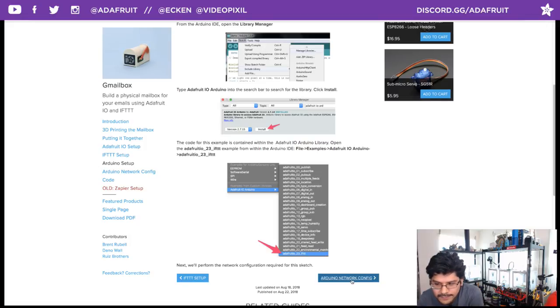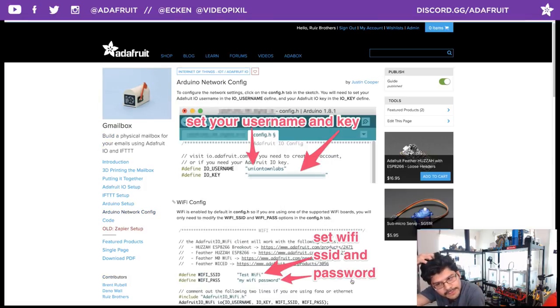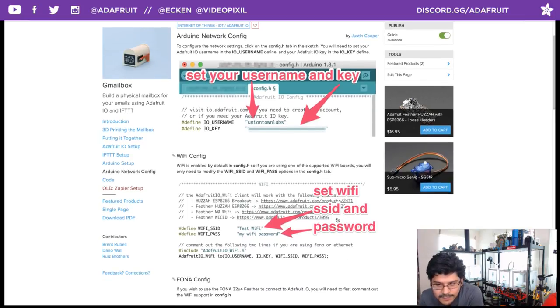The one thing you want to set up when you open the example code is your Arduino network configuration. So that basically means you just want to put in your Adafruit IO username, your key, and then you want to type in your Wi-Fi SSID and the password for your Wi-Fi. That way your board knows how to connect to your router and your Wi-Fi.